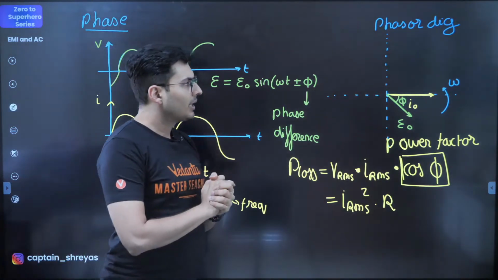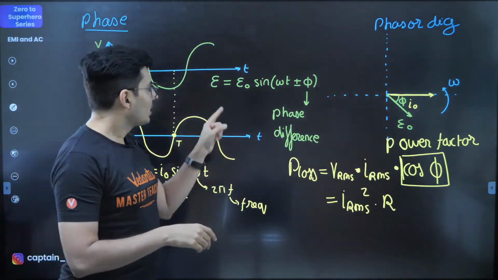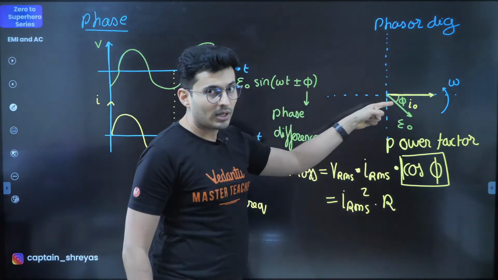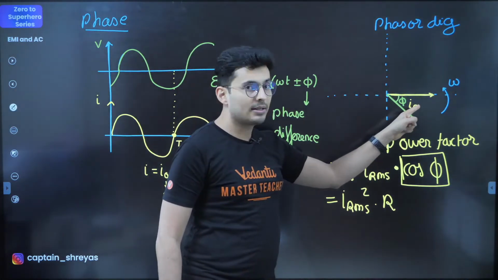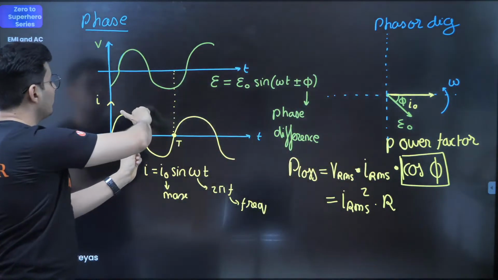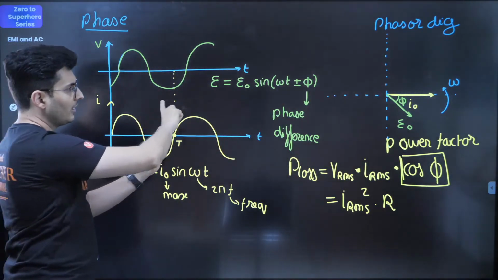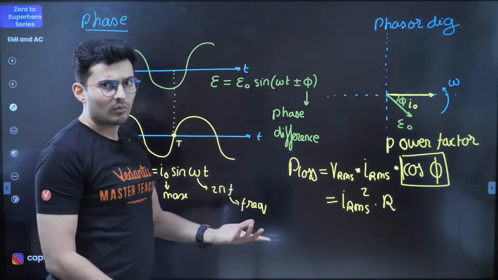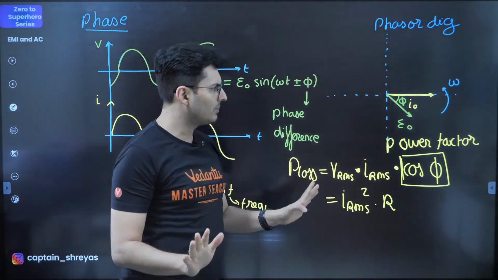Opposite to what? So look at this yellow diagram first. This is the yellow phasor, the one in yellow color is the phasor of the current. The length of the phasor is always the amplitude of the voltage or the current. The length of the voltage phasor is always the amplitude of the voltage or current. Again, same thing.